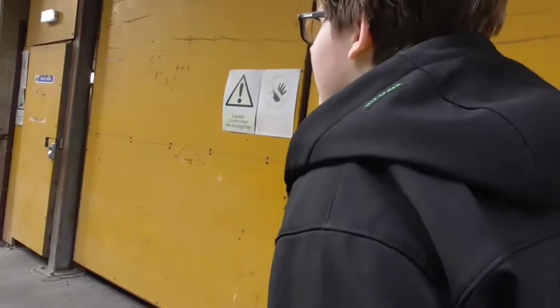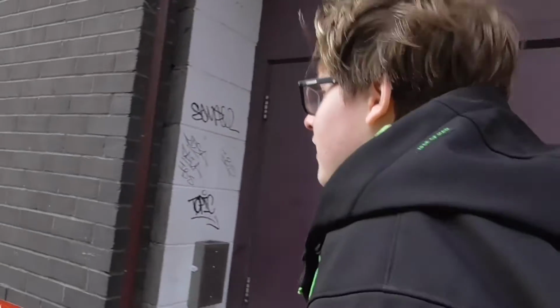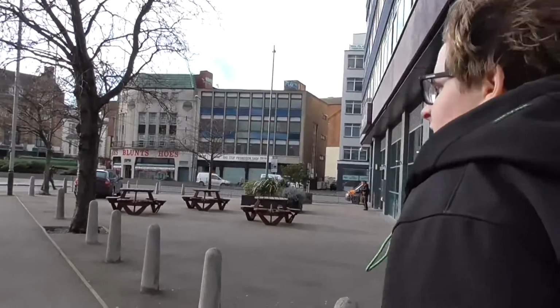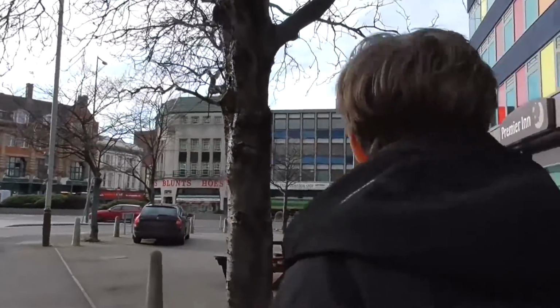We've now arrived into Leicester City. Will, would you like to give us an update of the situation? We've missed a train and now we've got 2 hours. That is the situation. It's bloody freezing. So basically we got to Leicester City to come back home, and we just found out we literally missed the train, and the train's every 2 hours, so we're stranded here for 2 hours.